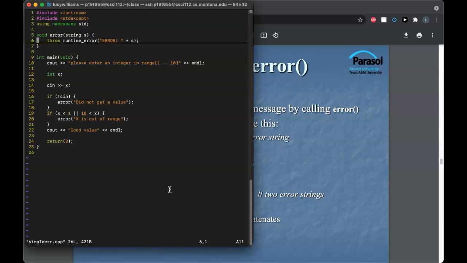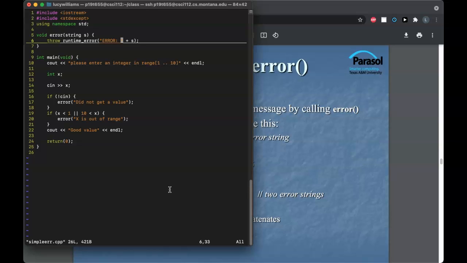All it's doing is throwing a runtime error, and we're passing in a string that will be printed, and that just says error, and then appending. So we remember we can use the plus with strings in C++ because of operator overloading, so that's nice.